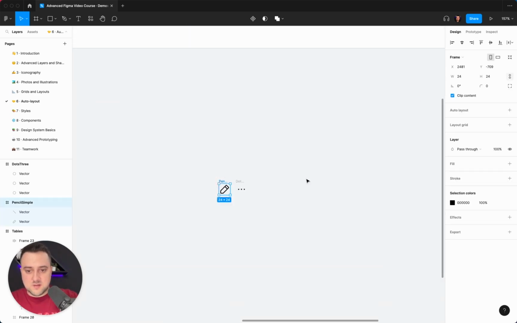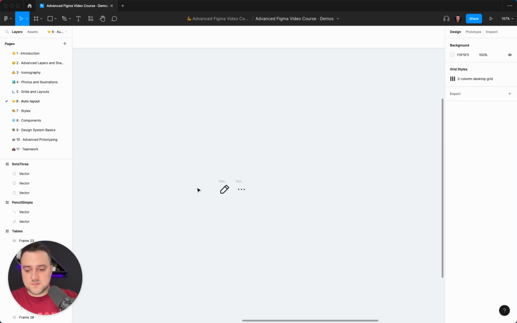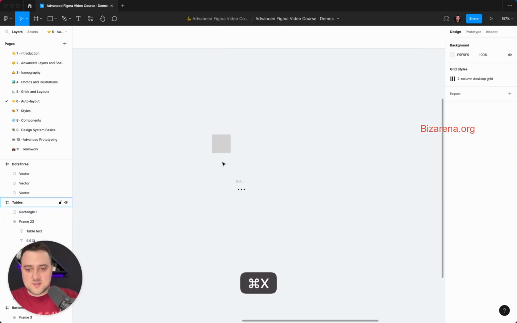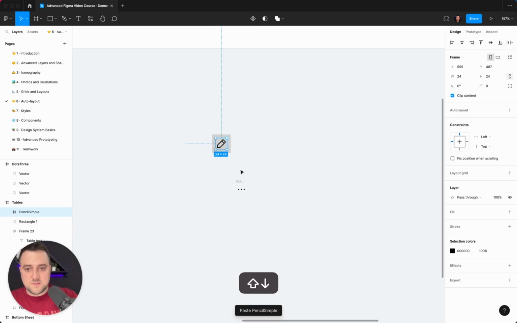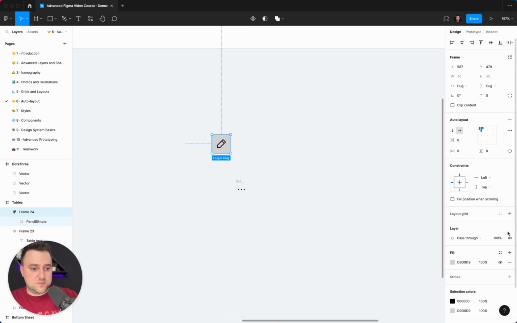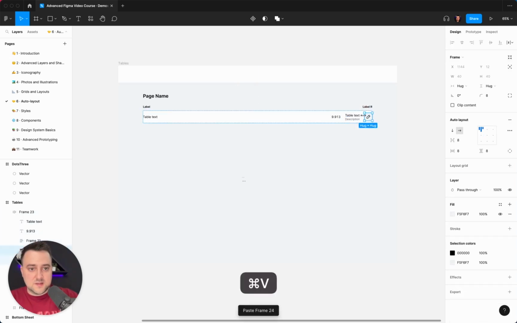I'm gonna actually put both of these in their own auto layouts. But I don't want to switch this, so I'll just fake it for a second. You know how some tables have icons that are used as actions? So what I'm going to do is I'm going to create this, and then yeah, that's perfect. And we can either keep the fill, maybe it's actually going to work, or remove it. Let's decide once we add this icon inside.